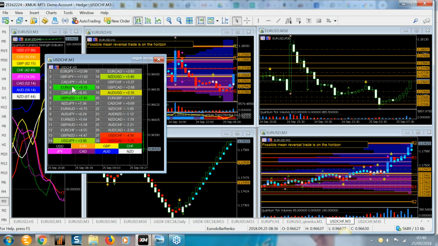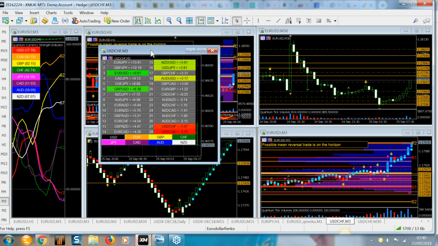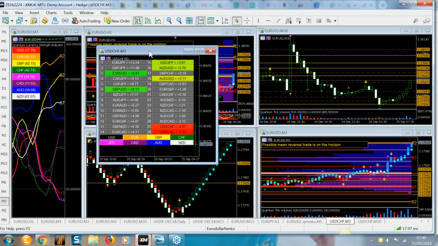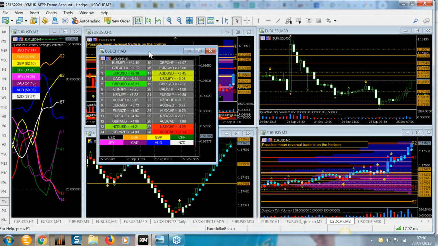They move up and down the matrix, which is why we developed the matrix, because it helps you determine whether the pair that you're in is actually moving against the others in its complex, and also perhaps helps you choose a pair. If you come in now and think, oh goodness, one's been moving very strongly, the chances are at some point it is going to reverse, because this is a market of mean reversion.